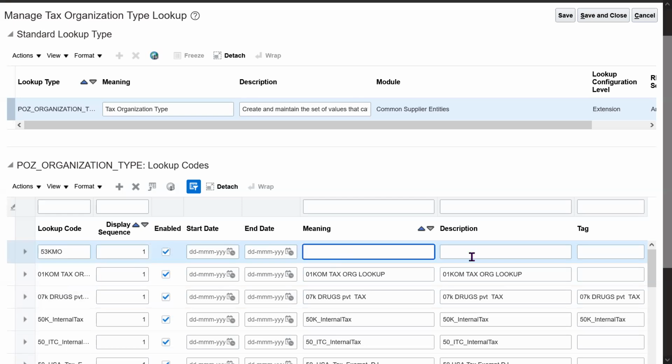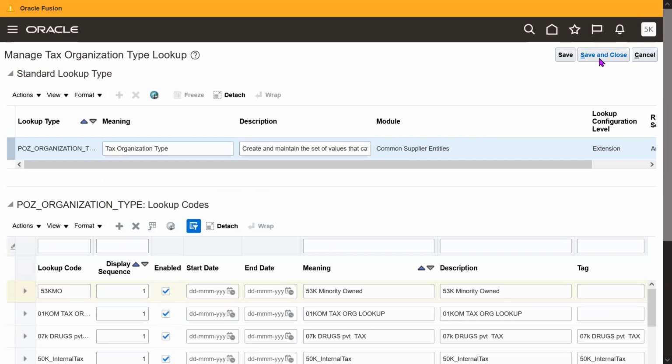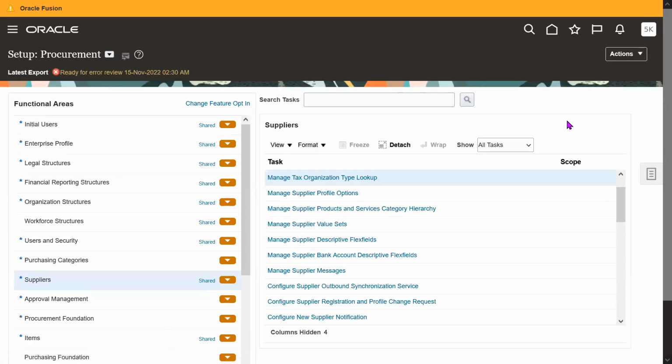MO is nothing but minority-owned. This is supplier tax or nation lookup.